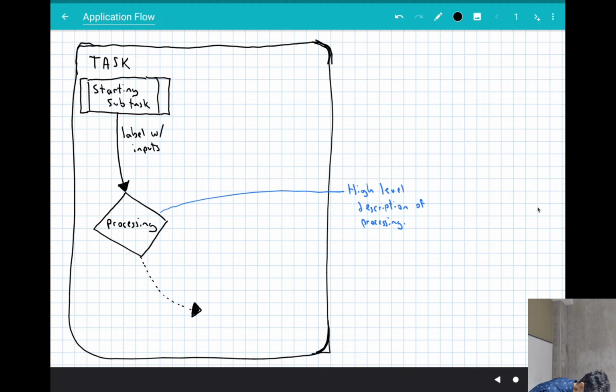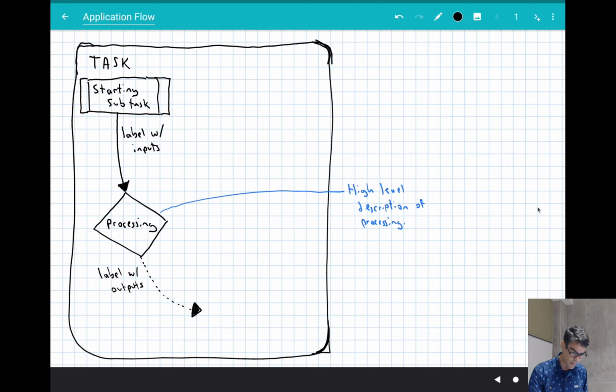And what I want to be able to mark up here is I want to label these lines with outputs. The outputs that I am thinking of here are the things that I want to display, like I've accomplished your task, thumbs up, big success, but also things like there were validation errors in your input. You gave me invalid information and I don't want you to proceed past this point.